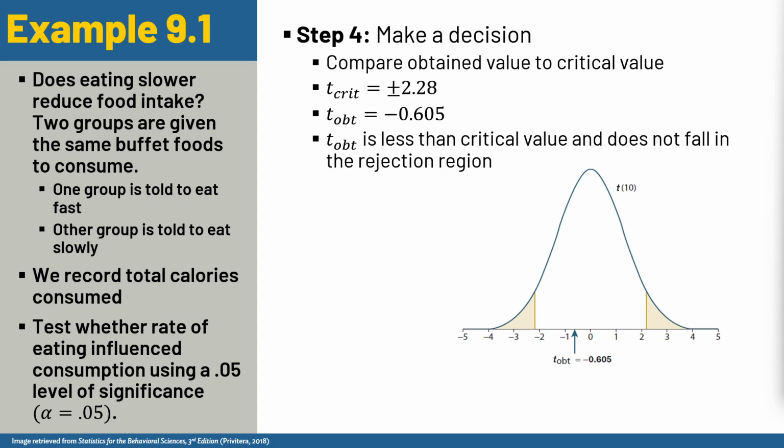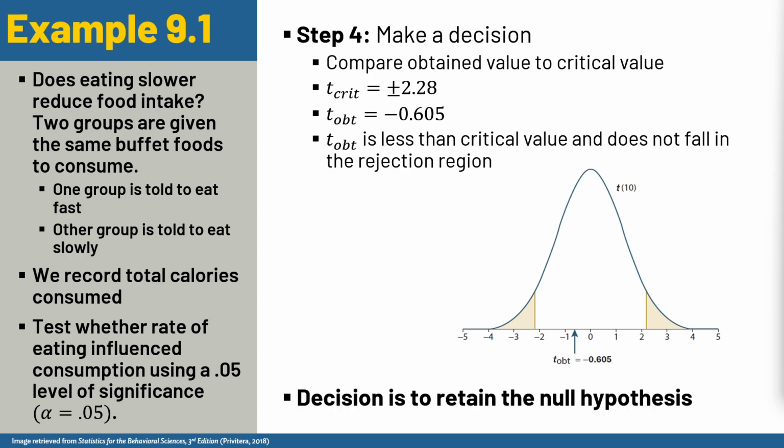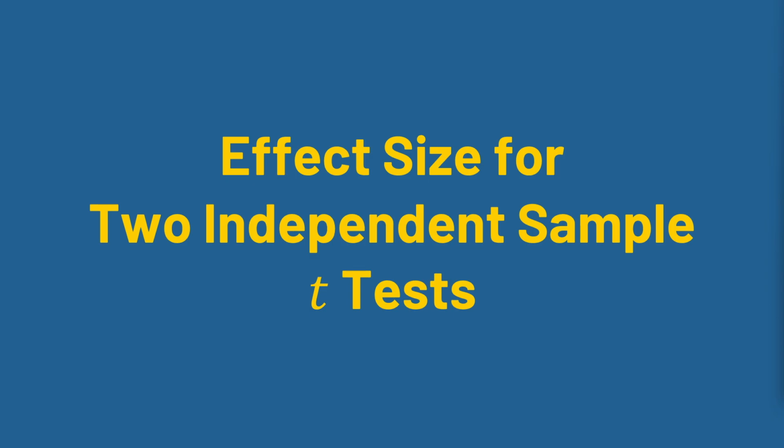And we'll see that it does not exceed our critical value and does not fall in the rejection region, right? This is a really small t. And so knowing that, we will retain the null hypothesis, right? I think that might be the first time we've retained one in this class. So yeah, it doesn't always work out, right? In this case, we retain the null because we had a non-significant obtained t-value, clearly falling in the retain region, I guess, not falling in the rejection region.